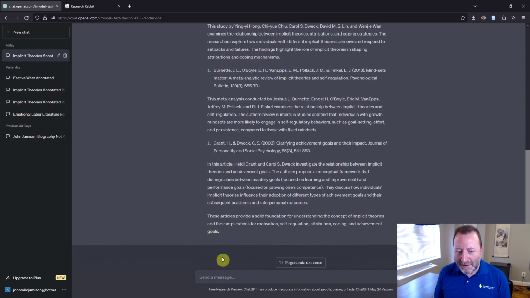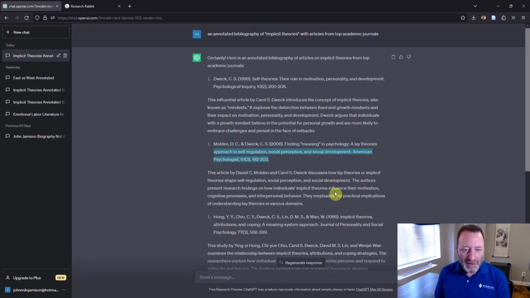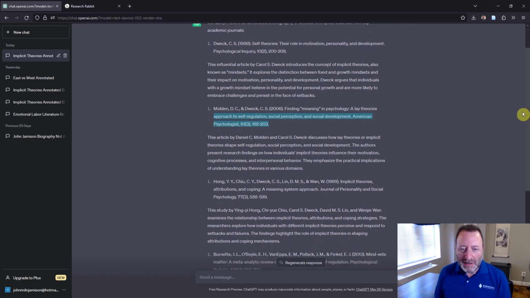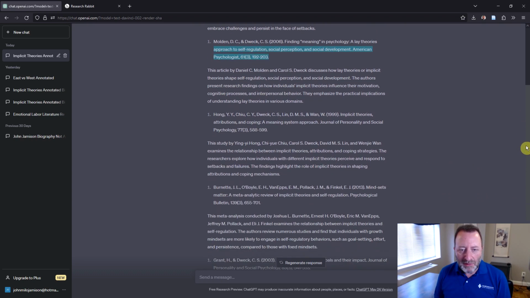Now, when we just type in that simple command, it's giving us what looks like 5 citations, and just looking at these, they're pretty good. Now, I've had trouble with the number of citations in a bibliography. Sometimes I get 7 or 8. Typically, I don't usually get more than that. This time, just 5. But these are solid sources from the looks of it. I'm just giving it a quick look here. But these look like important sources.